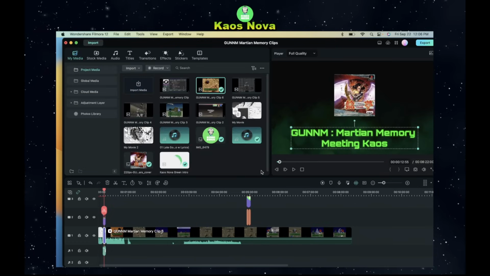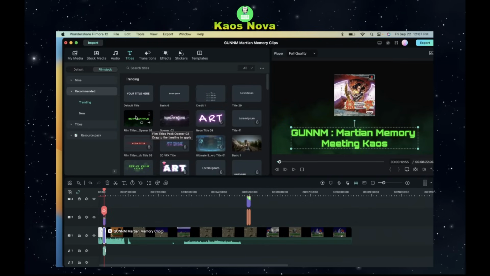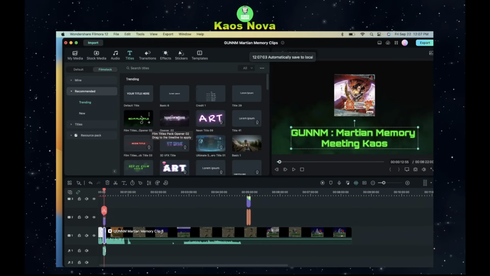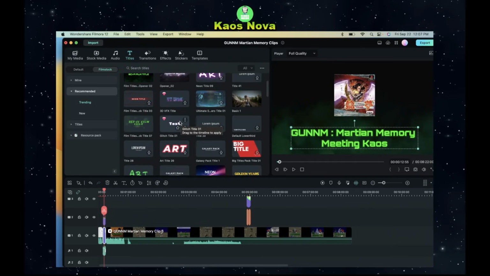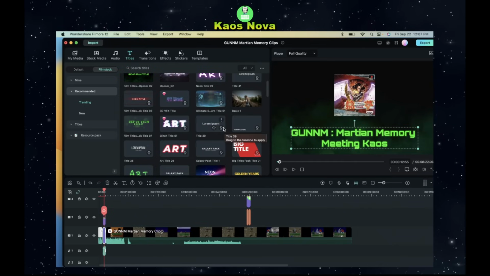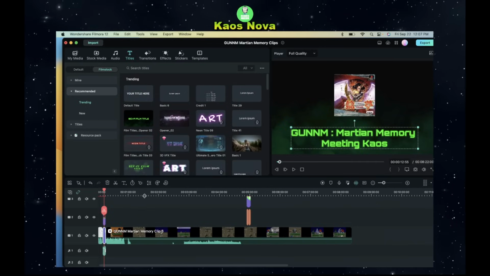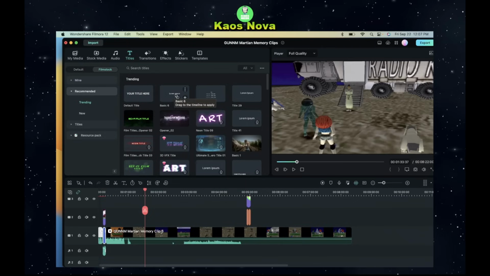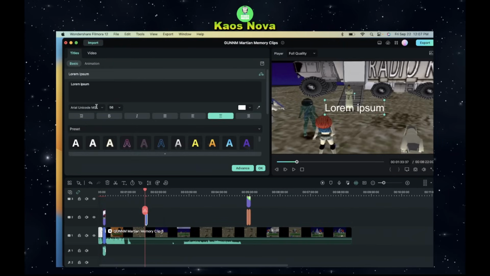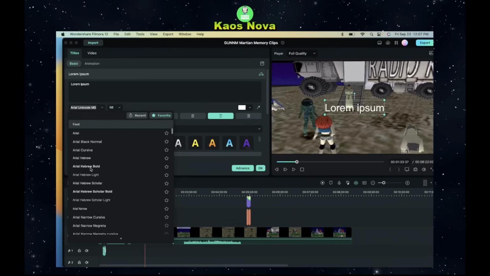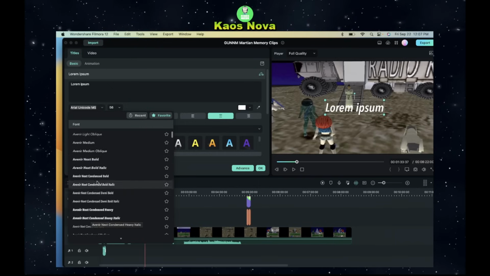Now, this little title thing you see right there is in special titles. You can look up here and get whatever, and it's using this kind, sci-fi film title. You can have tons of different special titles. It depends on how far into the premium range your subscription to Wondershare Filmora is to get special titles. You can also make your own in custom ways by going here, and you can even do word art with these and make your own custom title. What kind of font do you want? Nah, I don't want that kind of font. Let's try Arial Bold.